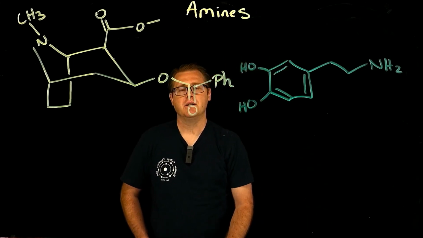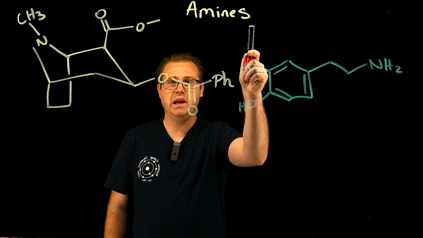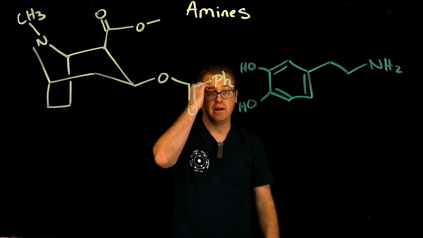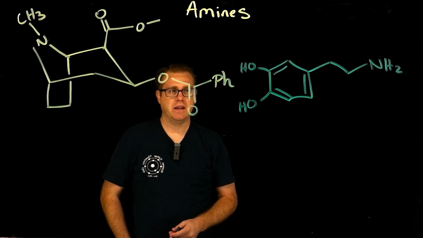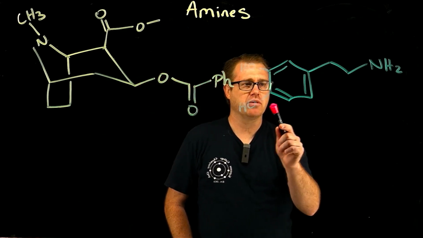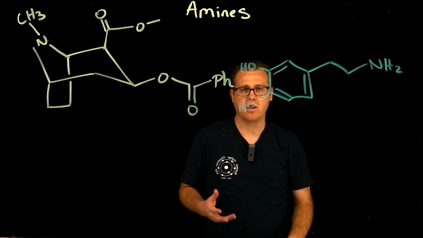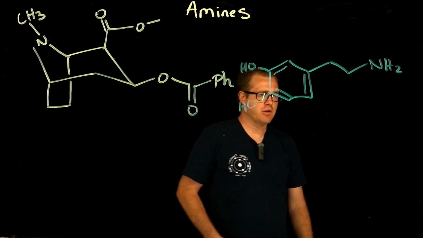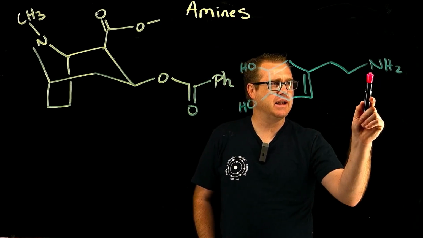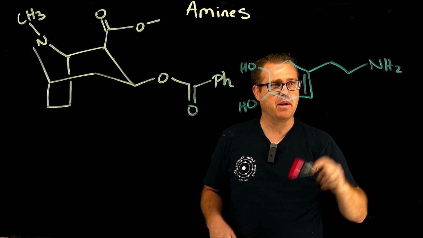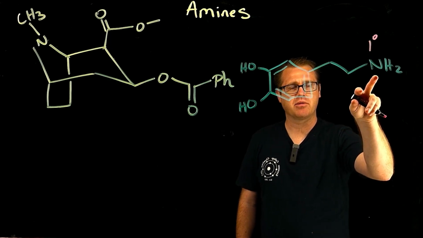Hello, class. We are now going to tackle the functional group of amines and look at their reactivity. There are many amines in nature. This molecule right here is dopamine, which is responsible for our mood and neurological sciences. That's a really big one. You can see it has a primary amine right here, and I'm going to review shortly how I know that's a primary amine.